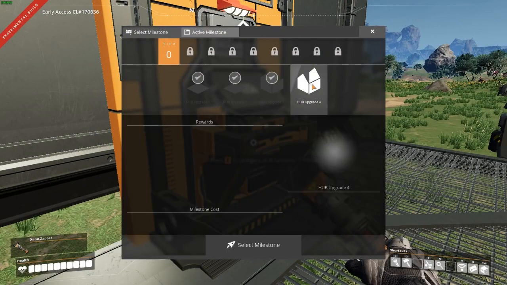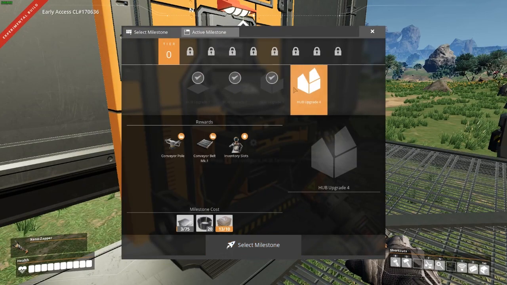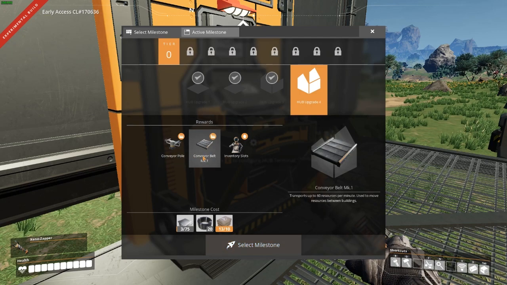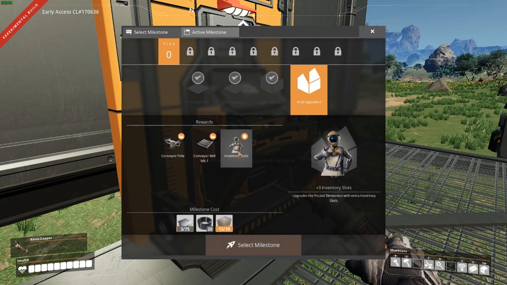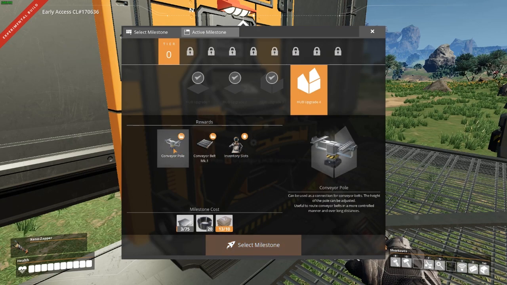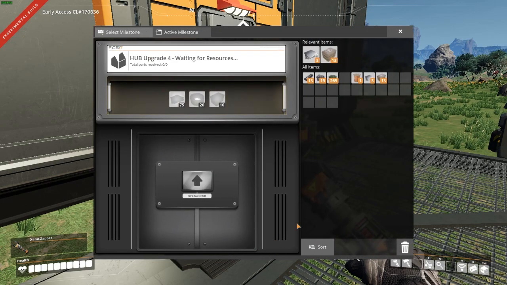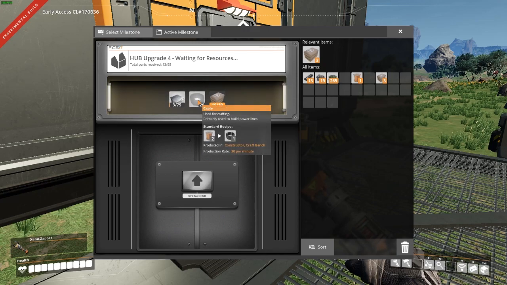So let's take a look at our next milestone. It's Hub Upgrade 4. We're going to get conveyor poles, Conveyor Belt Mark 1, and inventory slots. Okay, I use those. I don't understand what's going on right now. Is the game kind of glitched? I don't know. Whatever. So we need cables.